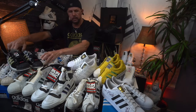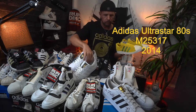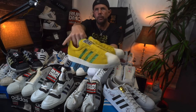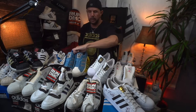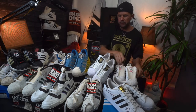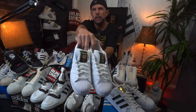Moving to the back row, these are the Ultra Stars. And then you've got the blue pair with the snakeskin details — really cool ones. Both of these are sample pairs, so the colorway is kind of the same but a little different from the release version. I've got the release versions as well. I have several pairs just because I love DMC. This is the Run DMC 35th Anniversary Pack shoe right here.